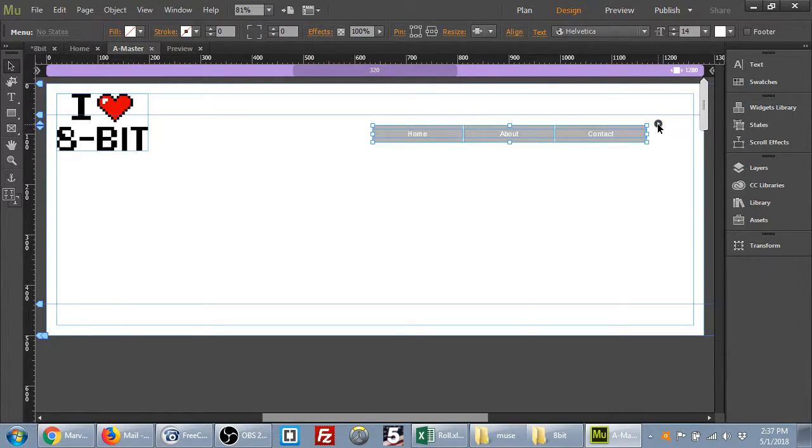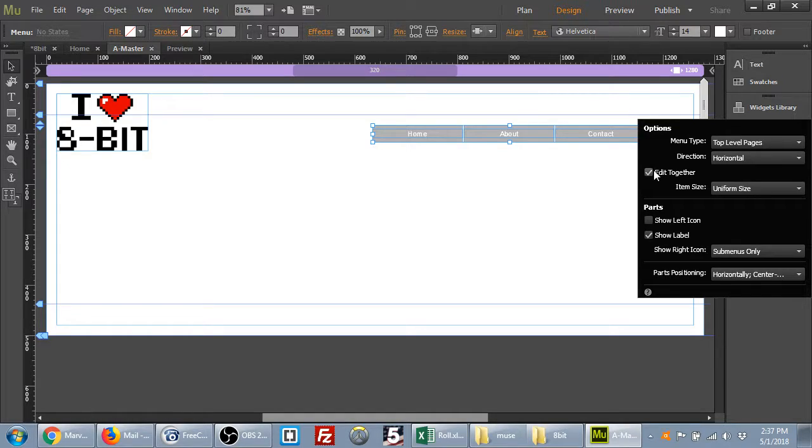Close that. Now to get to the options of this menu, you're always going to have this little blue button. If you click on that, it gives you the options. And this is where, if we could do drop downs, it would probably be, but I have never done those. I don't think so, but I could be wrong.